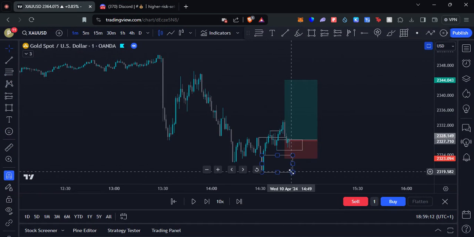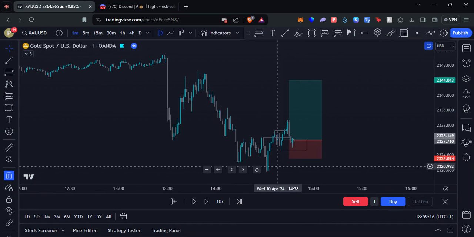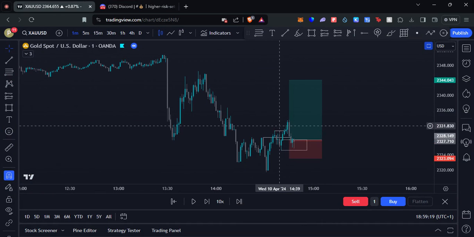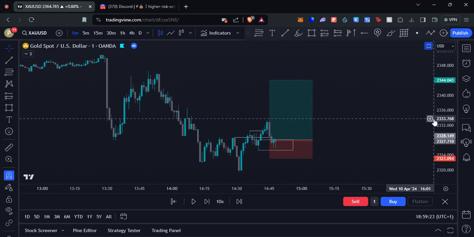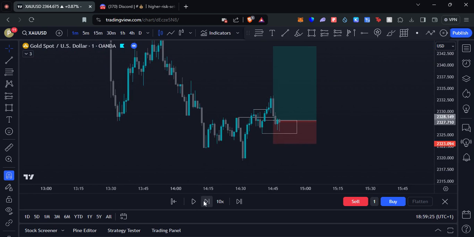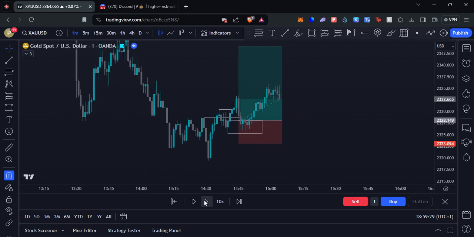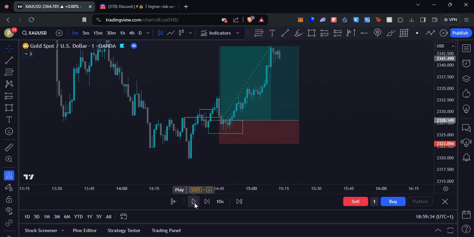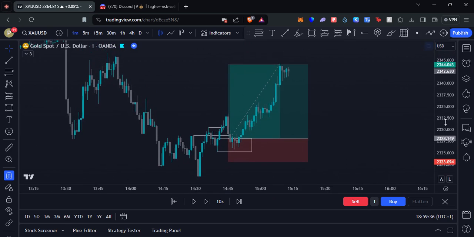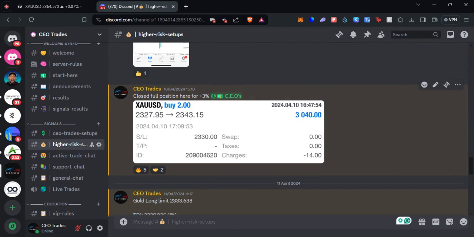So because price didn't come all the way down here, I told everyone to then delete this limit because price had now broken structure to the upside, and I felt like price was ready to start moving in the new direction. So if I play price on, what we can see is that price then immediately starts running away and immediately starts targeting our take profit, and there you go. Price then runs beautifully straight to our take profit, and we closed it fully there for a nice 3% gain on the account.